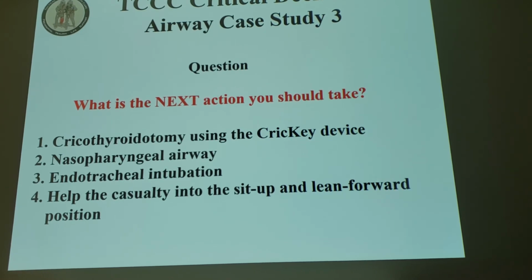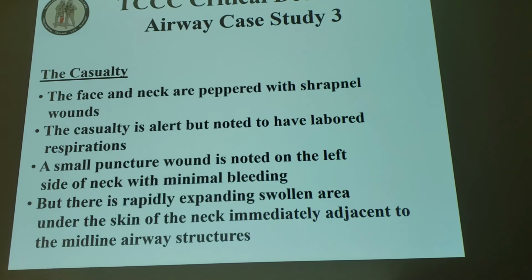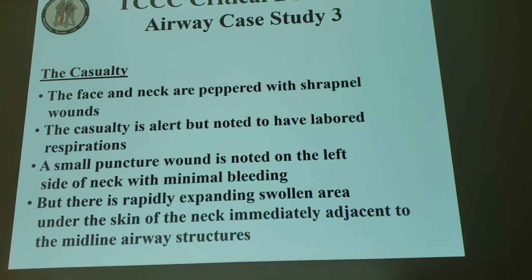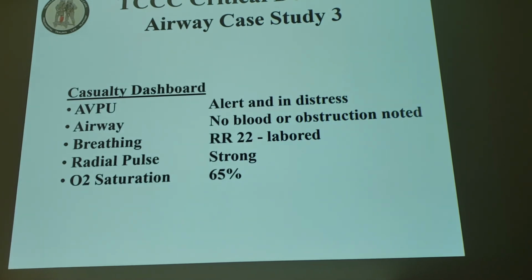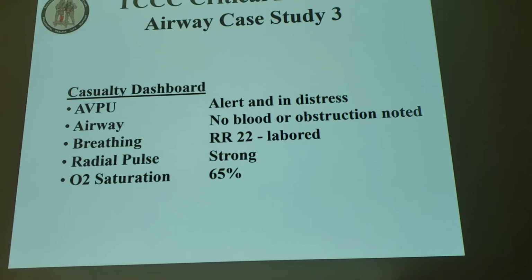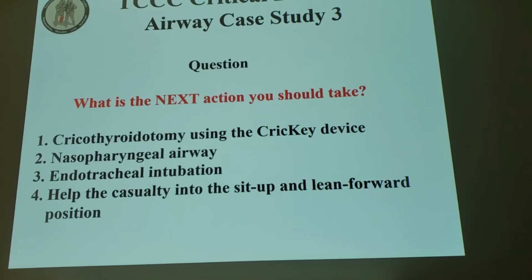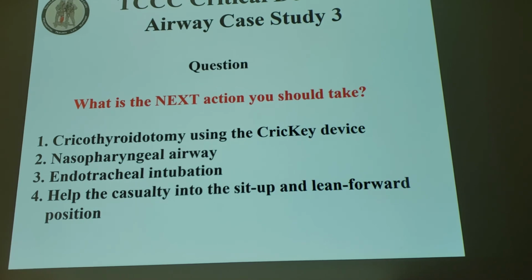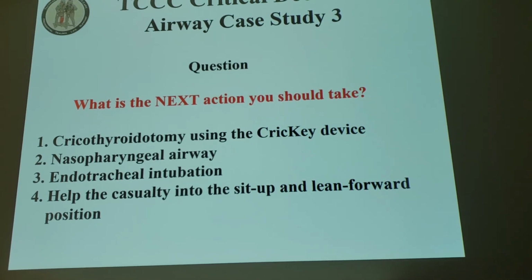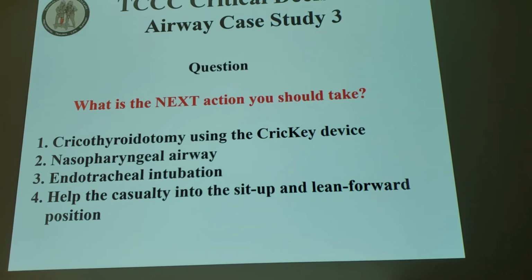What are we looking at? Number 4? Is that what y'all are thinking? Because it also says the next action you should take. I mean, at some point you may end up having to crike, but as of right now, so. Yeah, it kind of sounds similar to my friend Eddie, with blood obstructing it. What you got? I'm wondering whether he would consider putting in a needle, if he's got a tension pneumothorax and it's leaking up into his neck. That's what I would do. I'm with you, but we don't have that option. That's why I said they threw a monkey wrench in this one, because I was tracking what you're tracking. I'm thinking it's probably subcutaneous, as someone else said, secondary to high velocity shrapnel, you don't know where it goes. It could have very well punctured. I'm with you all the way, Joe.